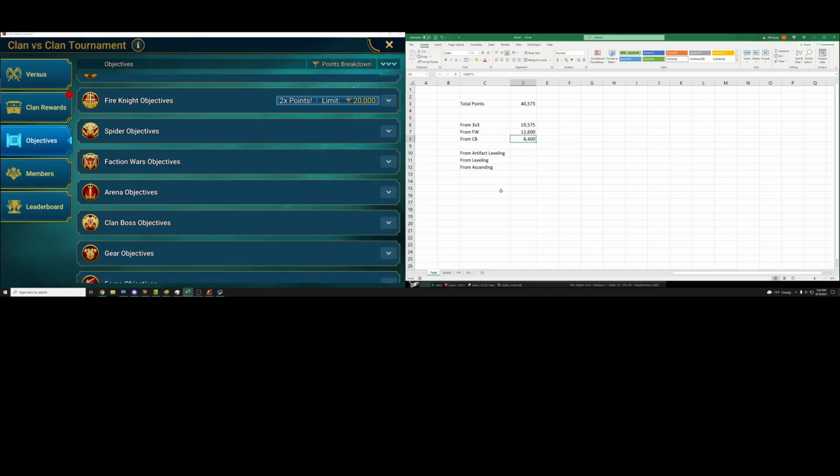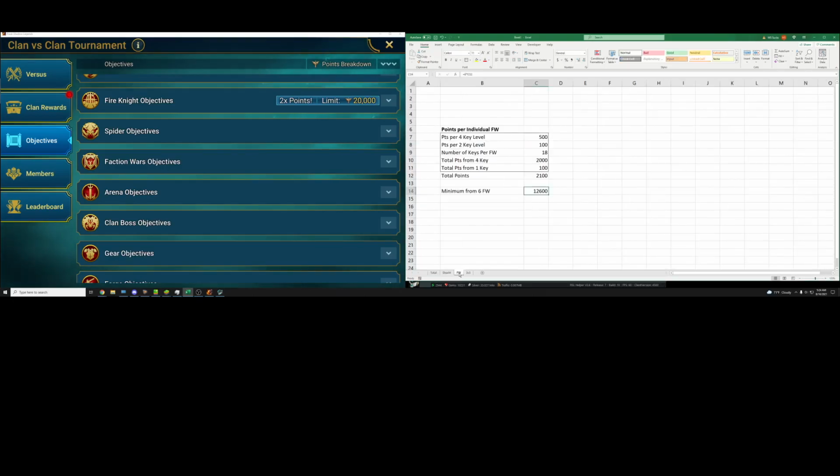Now I'm going to talk to you about faction wars. It's another thing that you need to do. It's the only way. That's not true, you can get glyphs in Doom Tower, but really the only way to get glyphs in this game is faction wars. Now, faction wars.